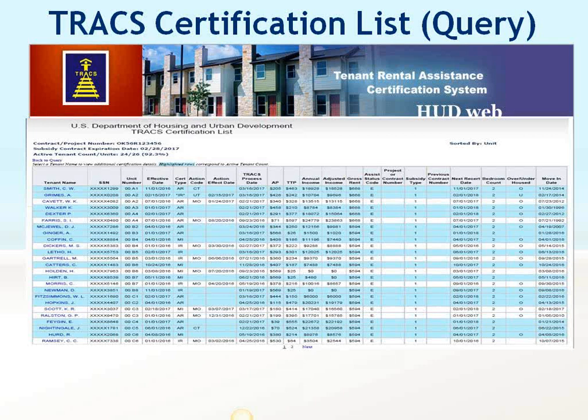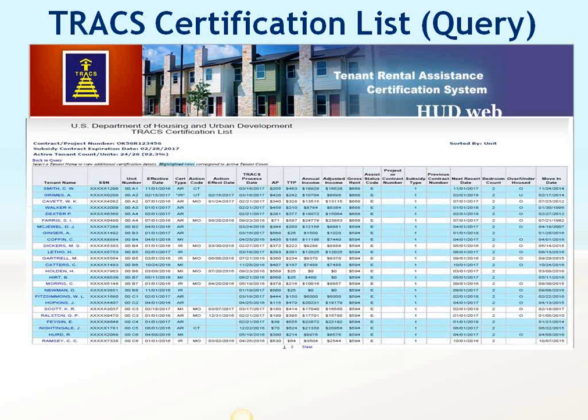If anyone at the end of this session doesn't think that they have EIV, or if they don't think that they have TRACS access to their property when they go into secure systems, if you don't see TRACS as one of the systems you have access to when you first log in, please email me after this webinar session and I can help you get your TRACS access set up so that you can make this critical reconciliation step occur before you start diving into discrepancies in the future.